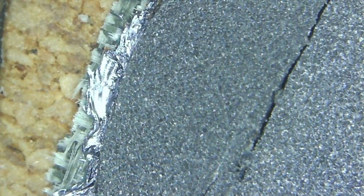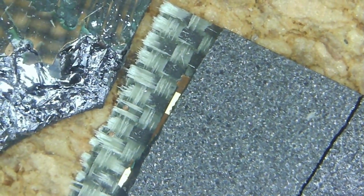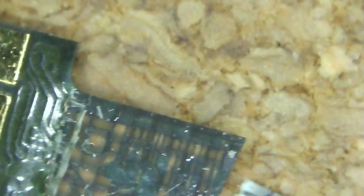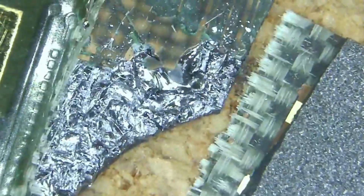I'm now looking through the USB microscope and we can see where I've split that component — chip, whatever we want to call it. Looks like it's got fiberglass reinforcement, those sort of light straw coloured cross-hatching. I think that's to give the chip strength, underneath the layer of black whatever it is. But other than that we're probably not seeing very much more.